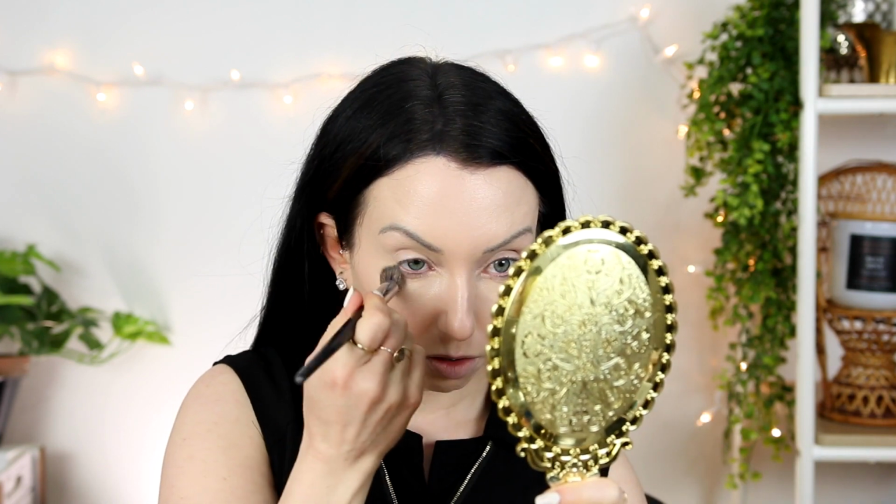My trusty concealer combo is the Flower Beauty Light Illusion with Collab concealer. Whenever I just want my under eyes to look good and I want them to last, this is usually what I go in with. So I put this down first, the Light Illusion, and then I'll go in with some Collab. And I'll let this sit for like 30 seconds before I blend it out just to get the best coverage. I'm going in with the Morphe E45.